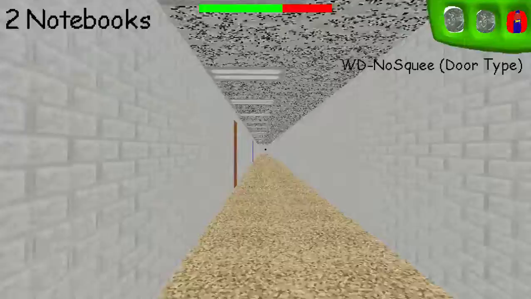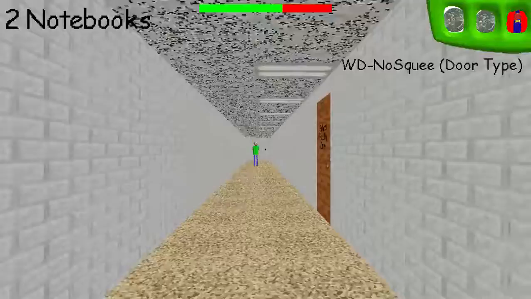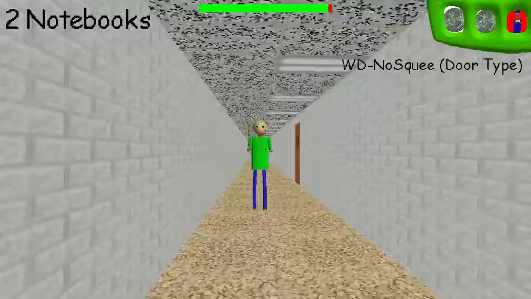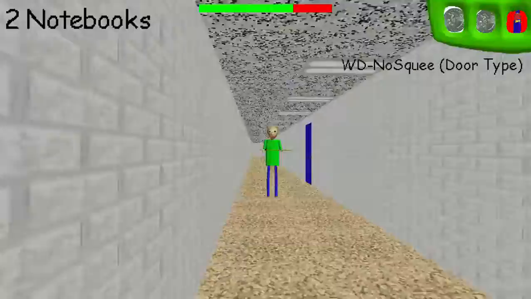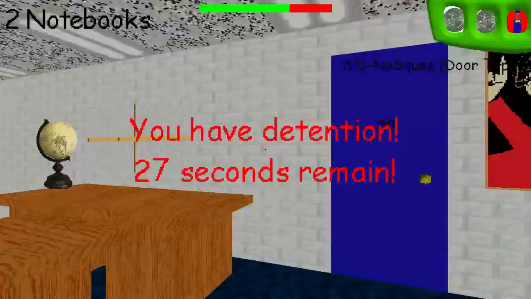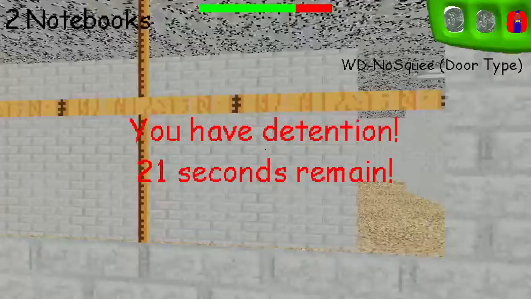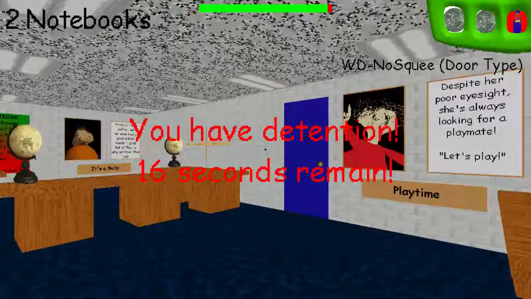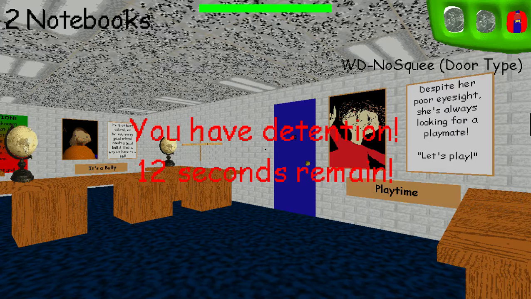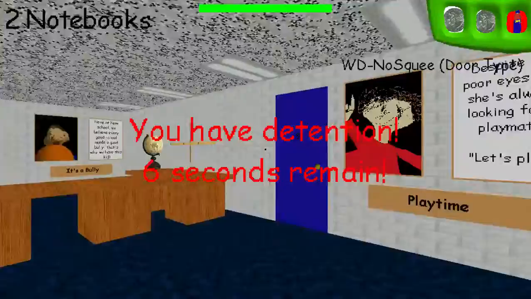Looks like it's sweeping time! You know what? Wait, what the? Why isn't it working? No running in the halls. This is weird. 30 seconds. Detention for you. Okay, when will you learn? Wait, what's in the audio? Sweep, sweep, sweep! Turn. I don't think there is any button that actually does that.